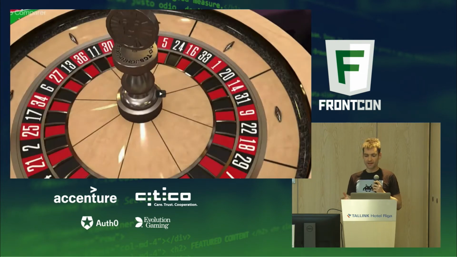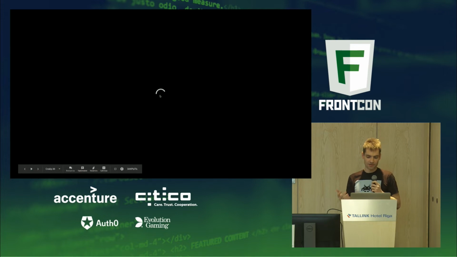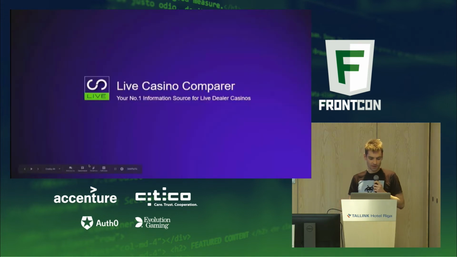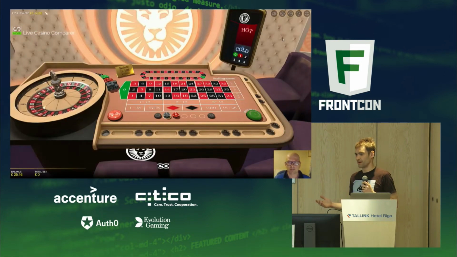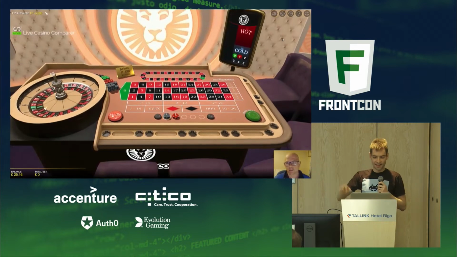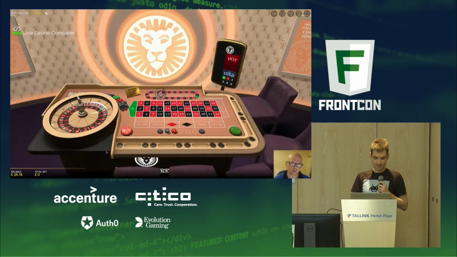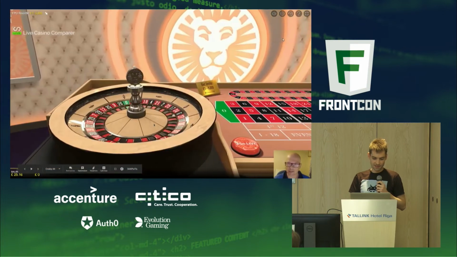In October, we launched the first of these RNG 3D games. It was a big success, and we deployed it to some casinos worldwide and started testing. It was a real production. So just to give you an idea how this looks: it's a roulette, right? You put some money on red, you put some money on black, you bet, and then the wheel starts spinning. Let's get to the spinning of the wheel.